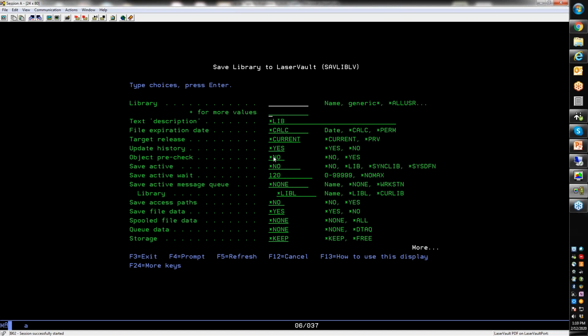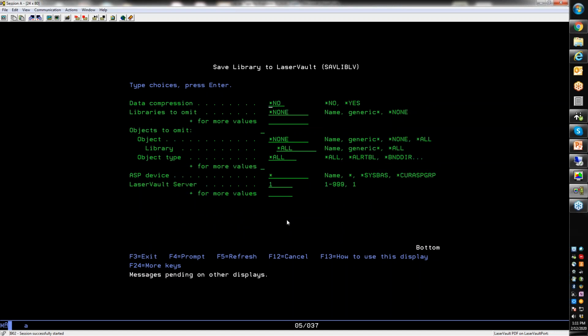Also, you have save while active. So here are your save while active parameters, save access paths, spool file data. You can select to save spool file data. Objects to omit, libraries to omit, those are all listed here. So this is very similar to save lib to tape.